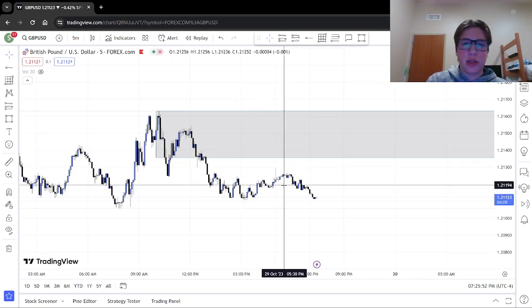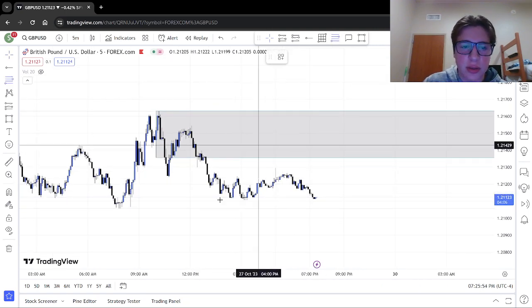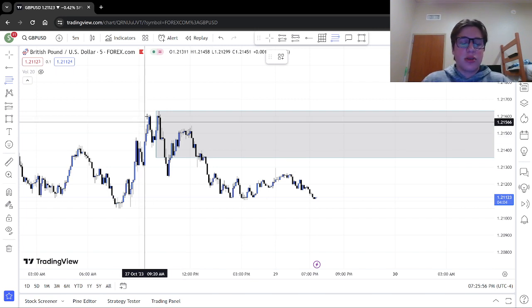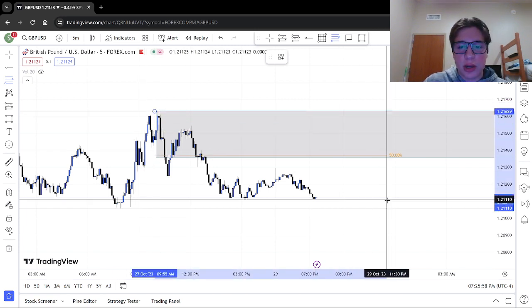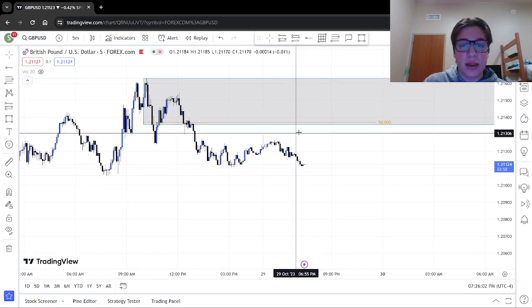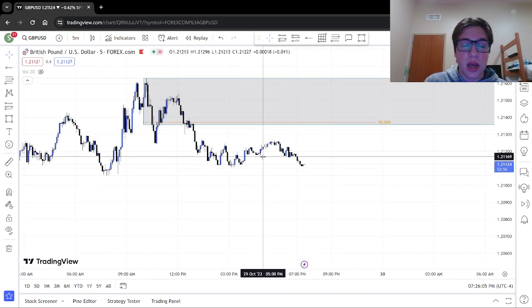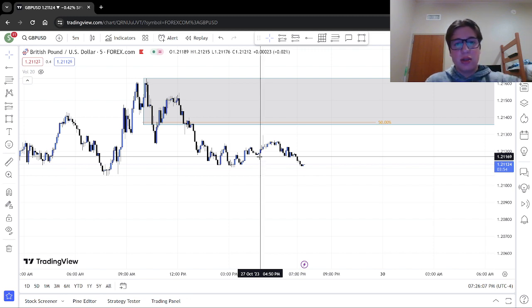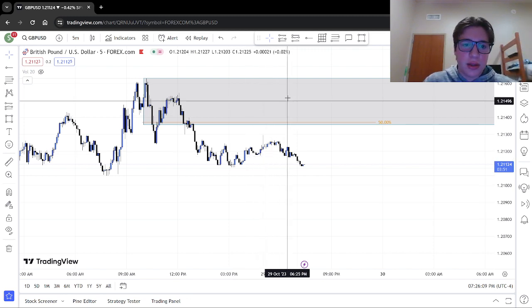Price is moving horizontally. Ignore that. It's a Sunday, so of course it's going to do that. But I'm just saying a demo situation here. I'm going to mark out my equilibrium, high to low. Okay, we identified that this is equilibrium right here. So we have bearish bias. Our discount's going to be above equilibrium, which is right here in this area.